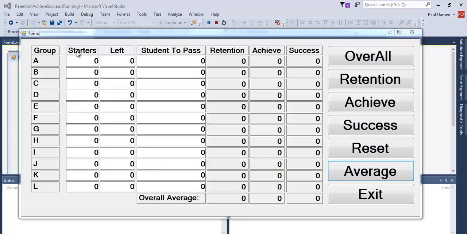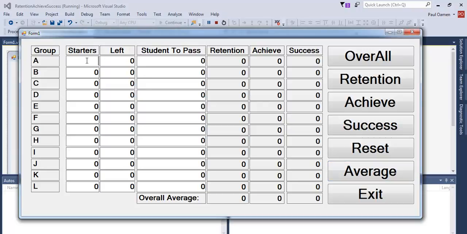Okay, we're assuming the number of starters. When I say starters, I'm talking about the number of students that started your course. Let's say the number is approximately 30, and before you decide to do your achievement check, let's say you have about 25 students left. Okay, and out of those, how many will pass the course? So let's say you have 23.